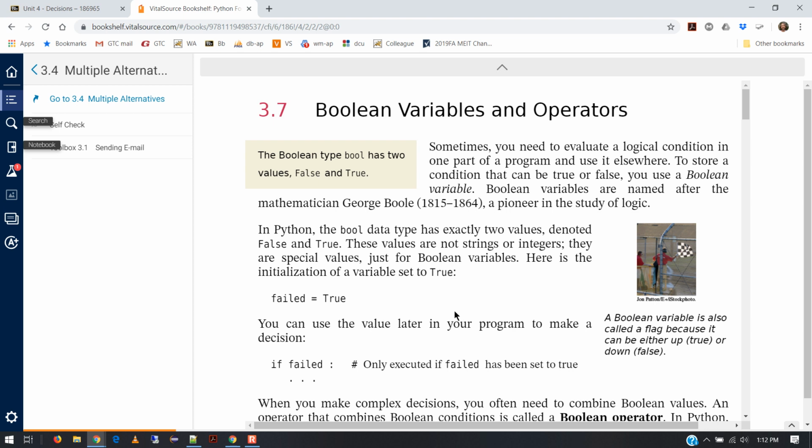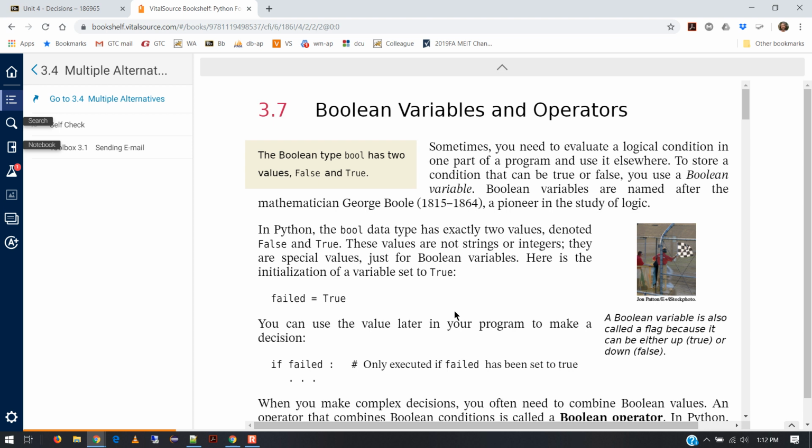All right, so here we're moving on to section 3.7, where we have what I think is a very important concept in programming. The section's marked Boolean variables and operators. So the whole approach that we take when we make these decision statements is we ask a question, basically. And we say, if whatever condition is true, then do this. But notice we're saying if it is true.